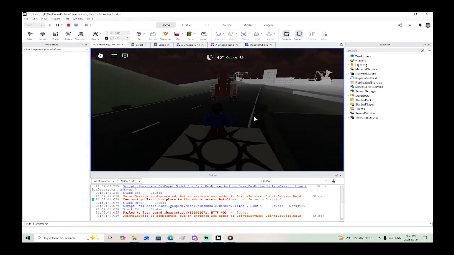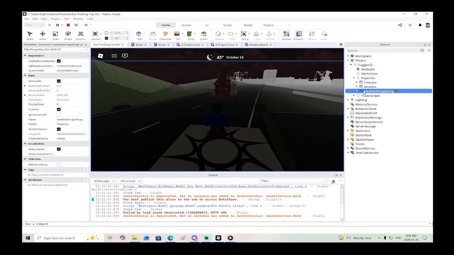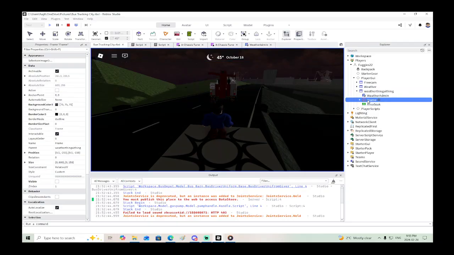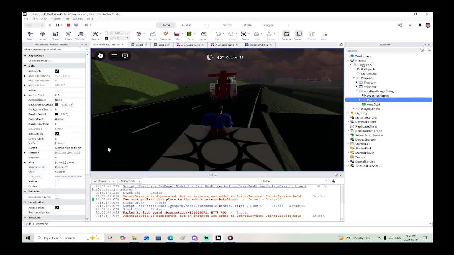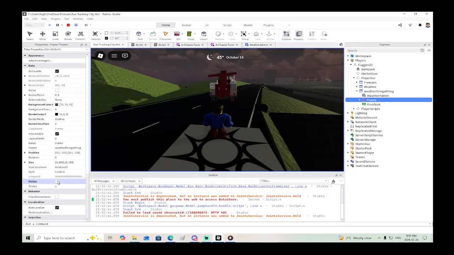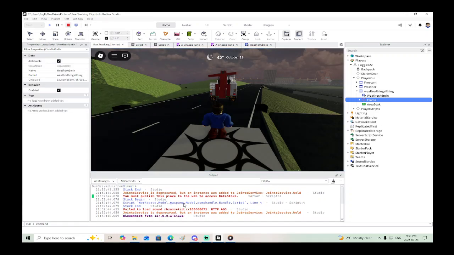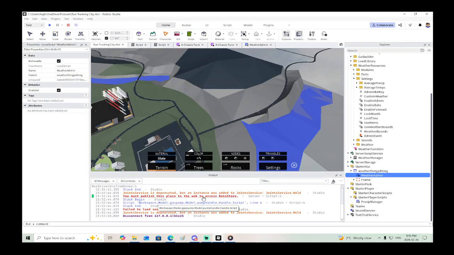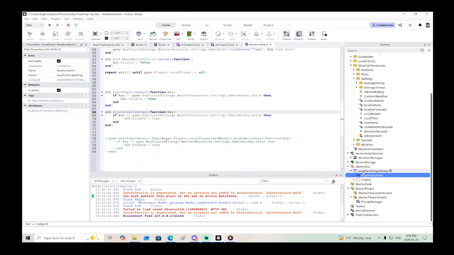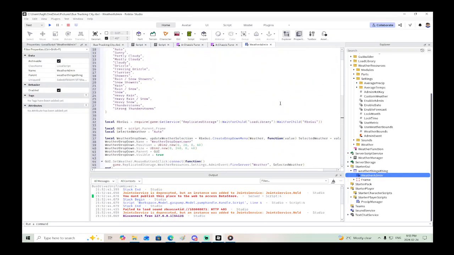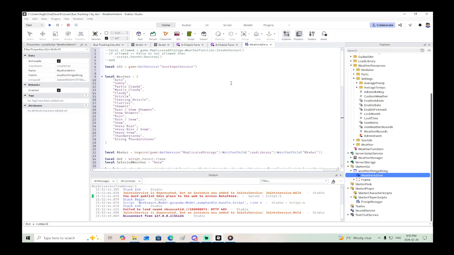It's not even giving me an error. I don't understand what's going on. Well, that sucks. Is it enabled? It's enabled. See, there it is there. It's supposed to come up. But I don't know why it's not coming up. And it's not even giving me an error for it. I don't understand. Let's see. Maybe it has to do with this kind of stuff.